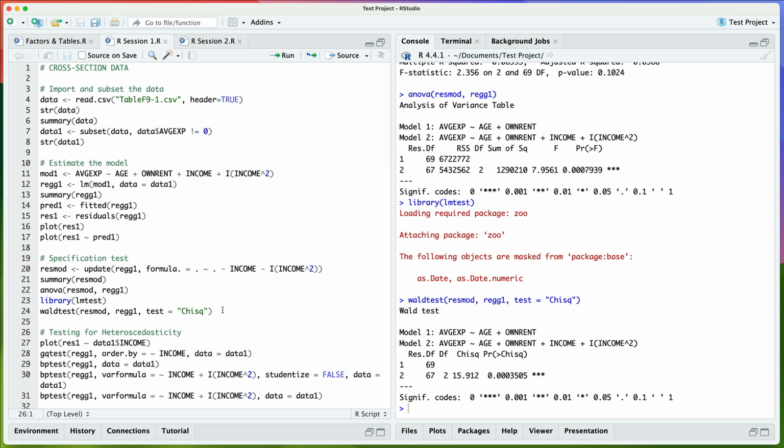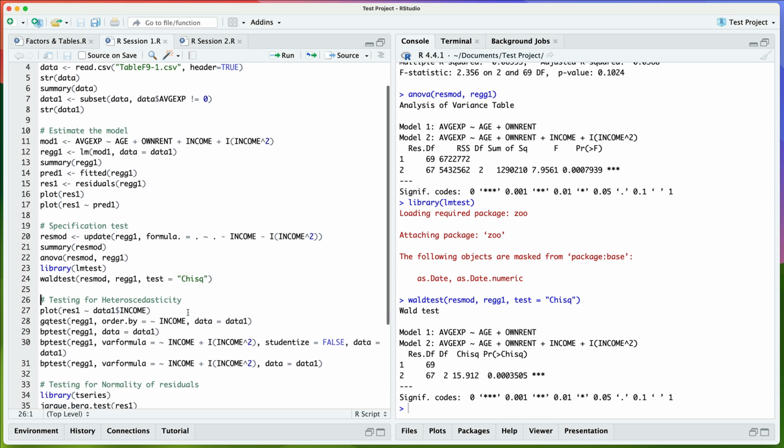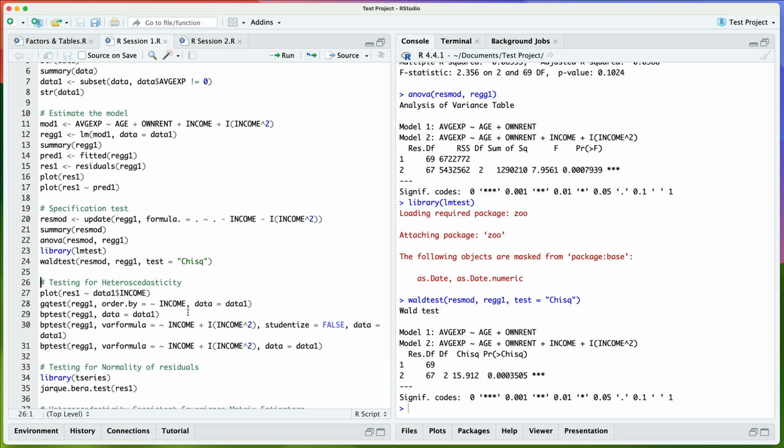Now, of course, these tests, these specification tests, the t-test, the f-test, and so on, are only valid if you have no problem with your residuals, no heteroscedasticity, no autocorrelation, and so on, if the classical assumptions are satisfied. What you would actually probably want to do before you run these tests, of course, is to do some tests. Now, typically with cross-section data, you often, not always, but often have a problem with heteroscedasticity, and that is indeed the case with this data set, and that's why it's being used in the chapter on heteroscedasticity in Greene.